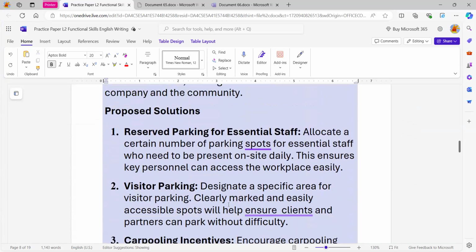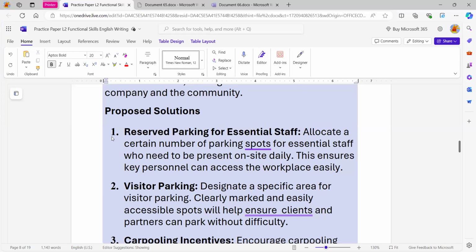And then if we look at the next section, as well as using paragraphs and subheadings, I've put in here a numbered list. So this is showing the assessor that you can also use other organisational features.